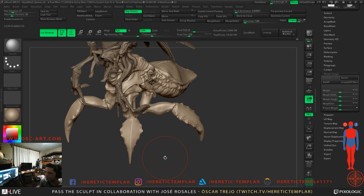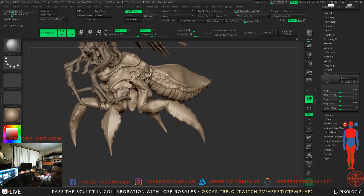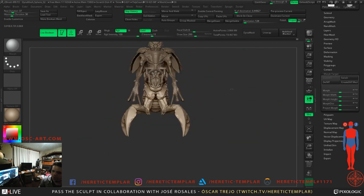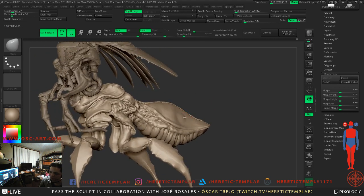I'm not certain of it. I think I'm going to keep it without all those details. Since it doesn't have a lot of small details everywhere, I prefer to keep it clean.